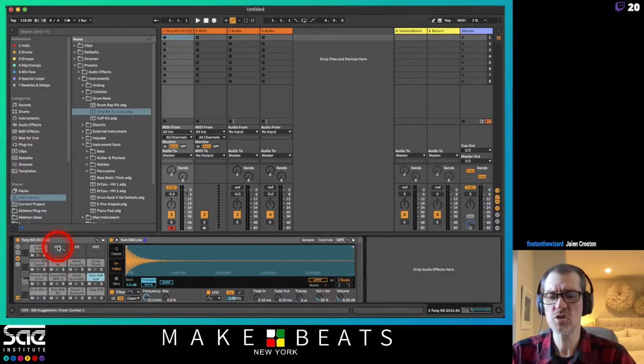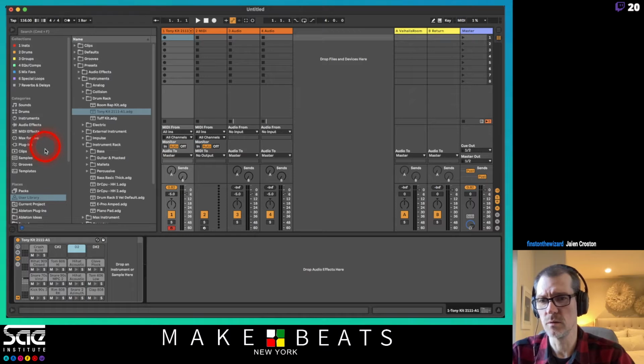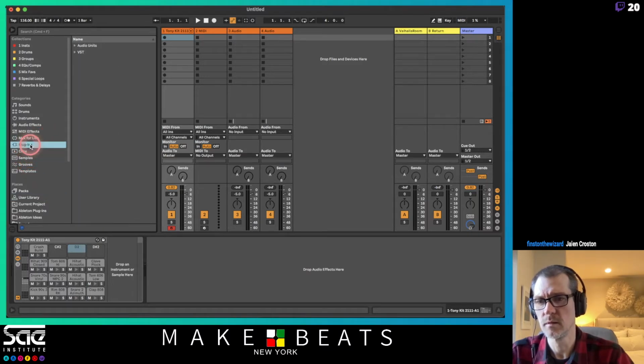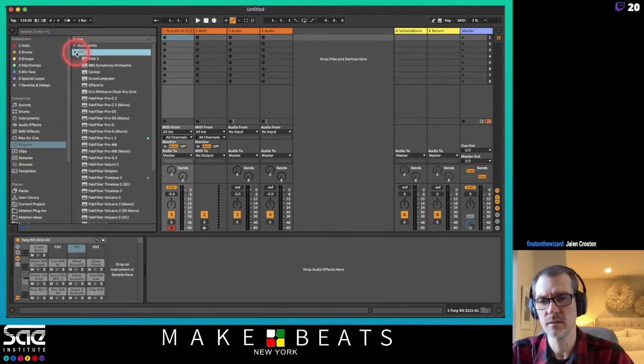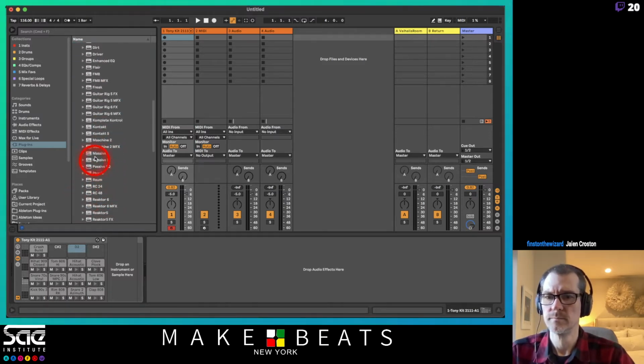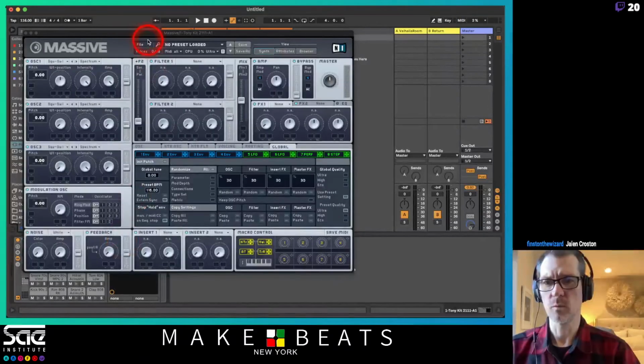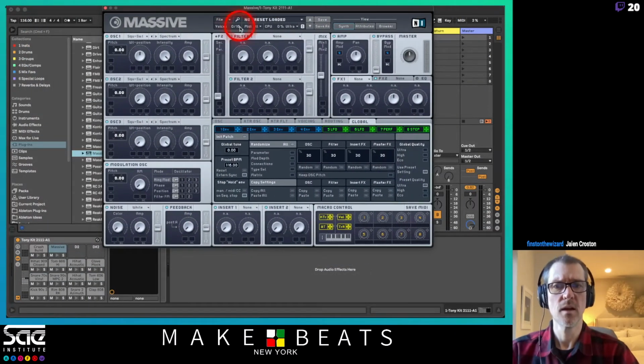So next I want to show you how to put an instrument like a synthesizer in here as well. And what I'm going to use, one that I like for this, is Massive from Native Instruments. I left my hard drive at the studio over the weekend, so I don't think I need my hard drive for Massive though. I think this one works without the hard drive. So I've got this in here.